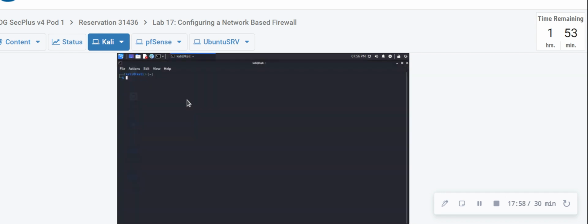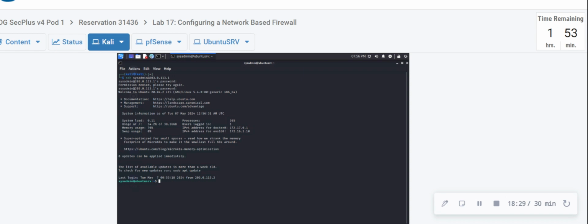It's much issues. Okay, let's connect to SSH.